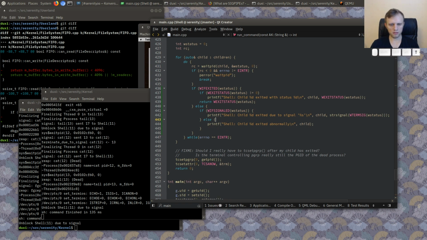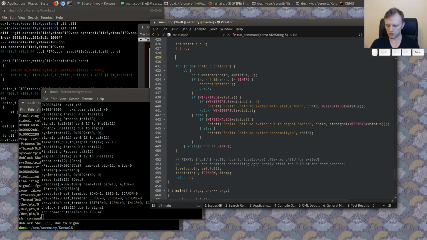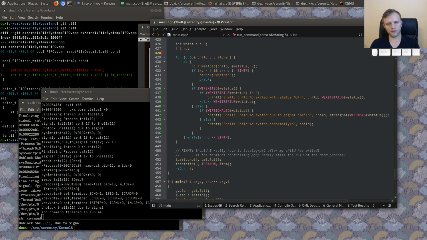We have to keep iterating through all the children. So let's see. Exit status. Oh, I guess that should be the very first child. RC, what's that? Oh, it's here. Hold on. It's the return value.